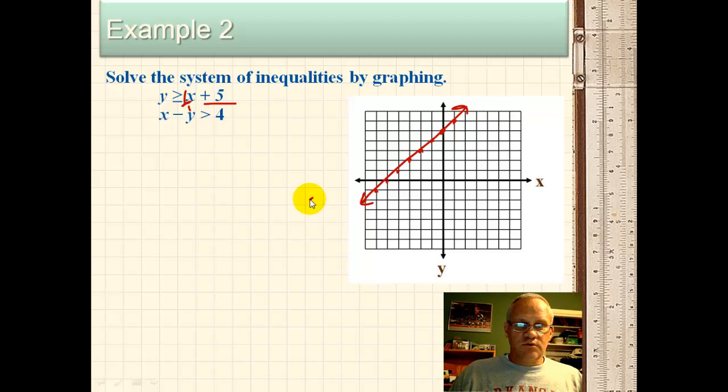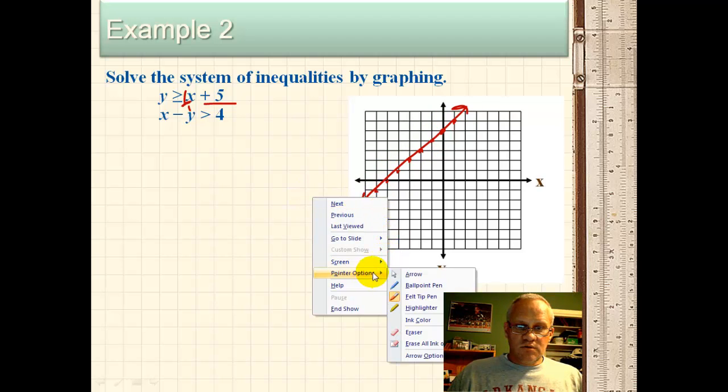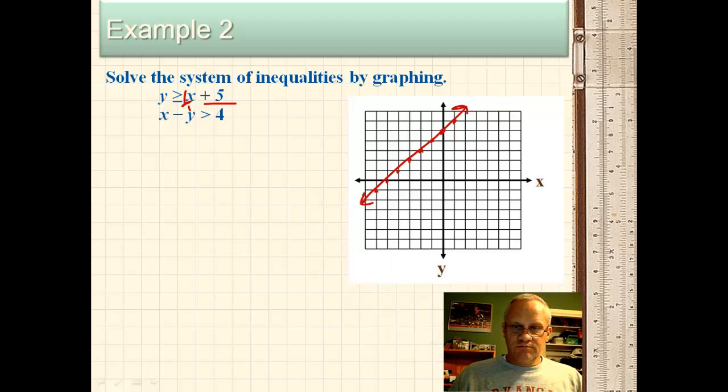All right, second one. All right, color. Oh, how about green? Now this is not in y equals mx plus b, is it? We have to get it there. So what's the first step? What do you think we would do here? Keaton, what would we do? Subtract x, good. Okay?